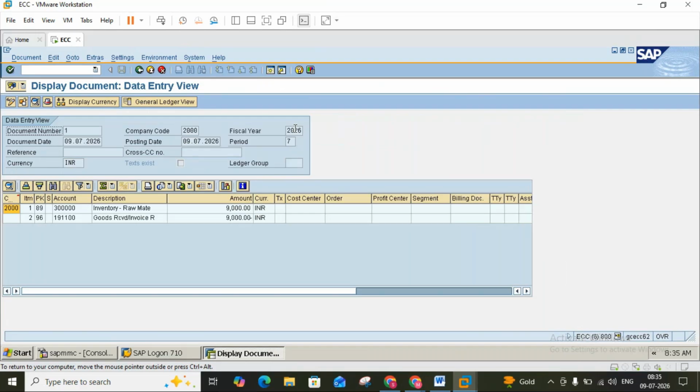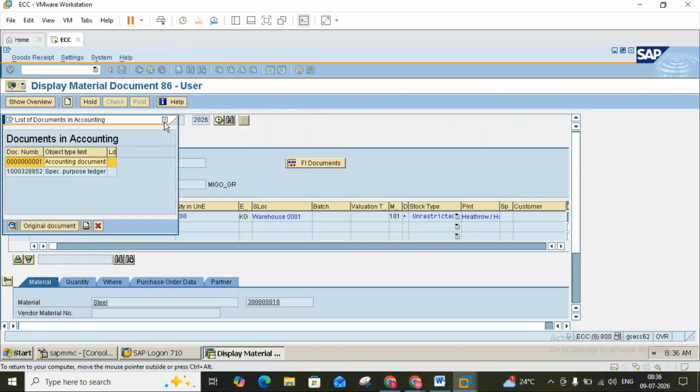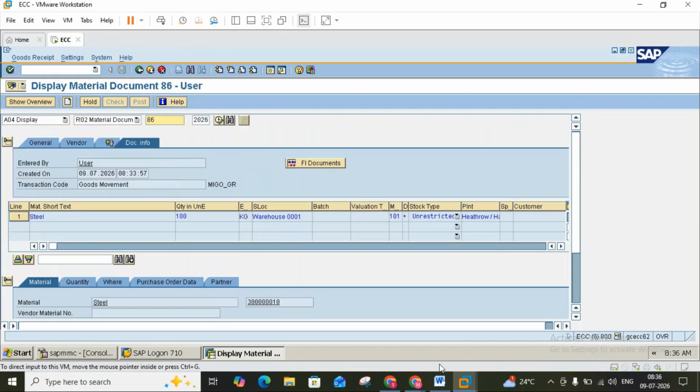See, this is inventory raw material. That means 3 lakh we have configured, right? 89 and 96. 3 lakh we have configured. If you see in my first YouTube channel, you will understand how you are getting this. Inventory raw material is BSX. BSX debited, WRX created. Okay, this is how it looks. Yeah, this was the GL account, and there is no price difference.